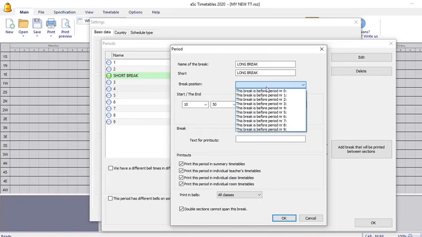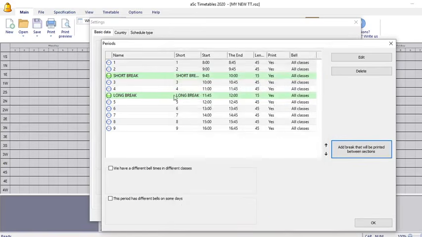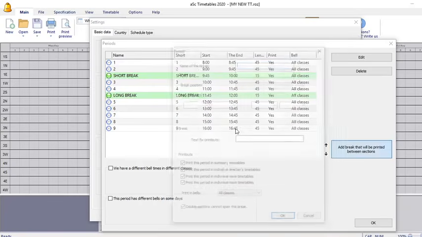Our break will be after the 4th, before the 5th. Therefore, so that we can have 2 lessons, break, 2 lessons, break. Therefore, you can also have the lunch break.